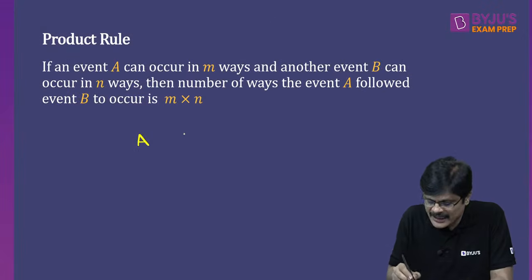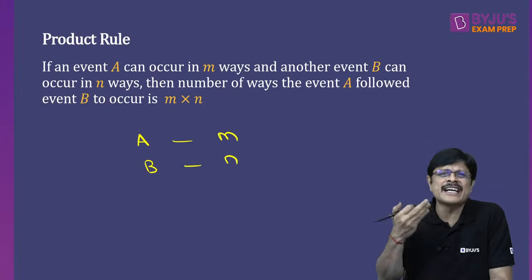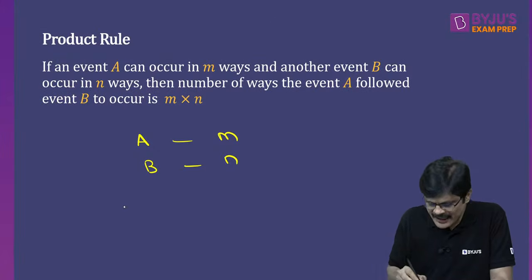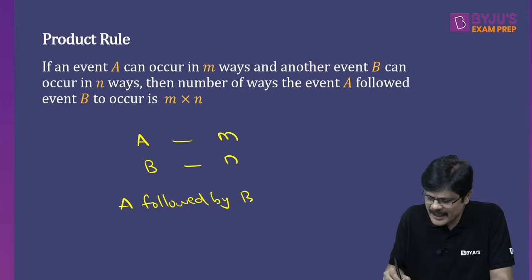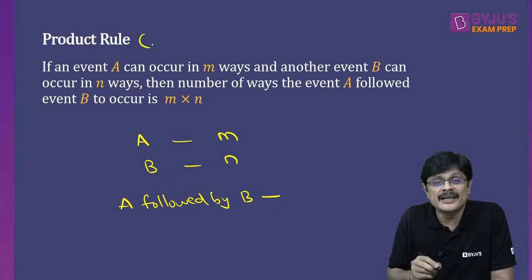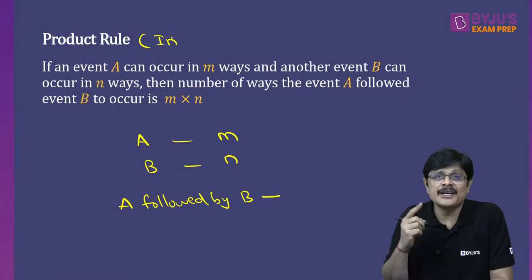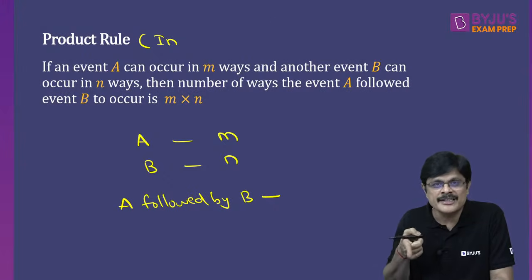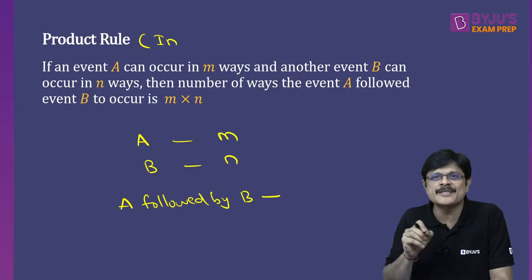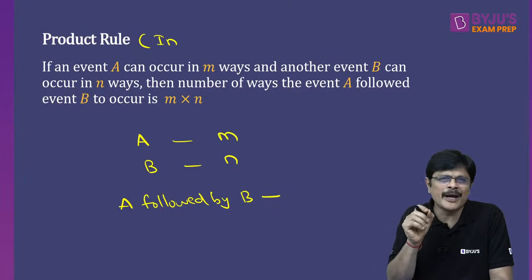Suppose an event A can occur in m ways, and another event B can happen in n ways. You can say event, you can say task, anything. Or there are m ways of selecting one thing and n ways of selecting the other thing. Then the number of ways A followed by B can happen. When you say this particular rule, we need to understand that they are independent. Those who want to understand probability need to understand this concept very clearly here itself. People do entire probability without understanding this basic idea. These are very minute details one needs to understand, basic concepts.